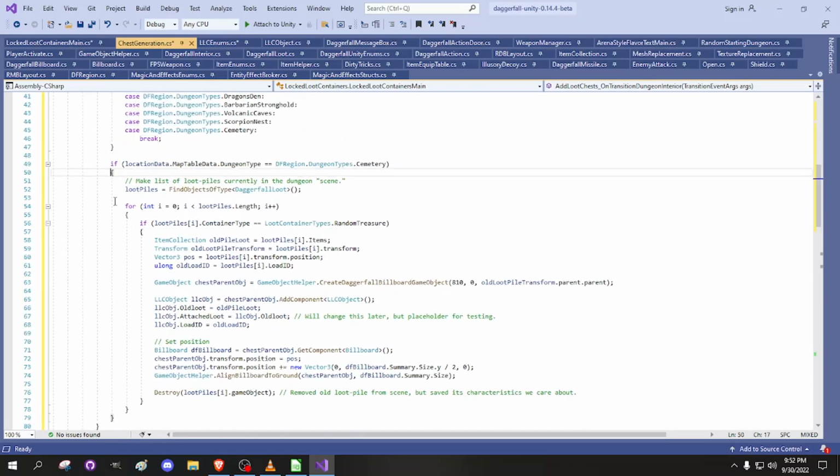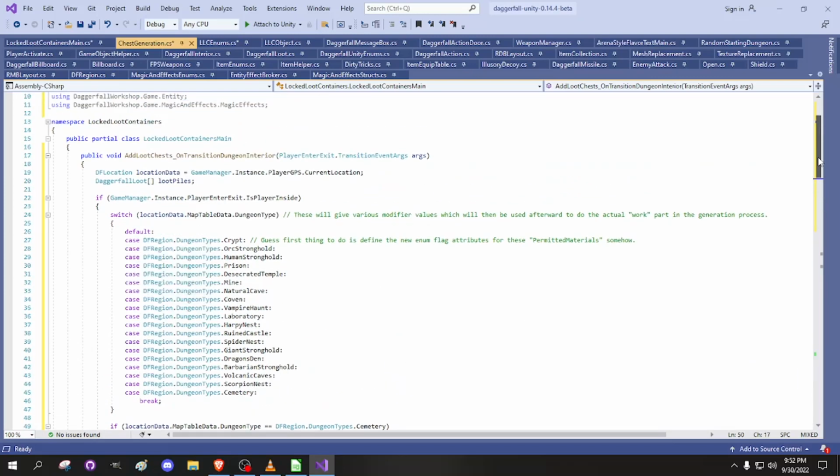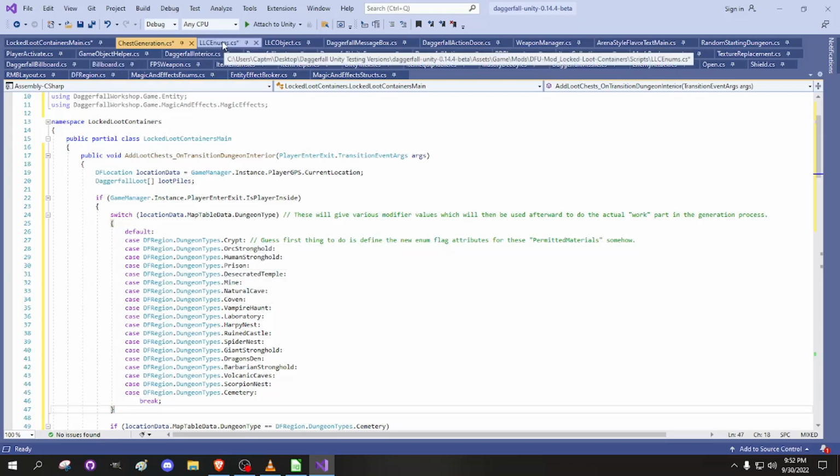So this part's going to be removed eventually, but I'm just going to probably copy and paste this behavior, obviously, later on and refine it. But for right now, that's what I want to work on: the properties that should be modified for each different type of dungeon in this switch case statement here. I'm not going to do that right now, but later when I actually work on this, probably tomorrow. But that's all the stuff, and I'll be doing that.